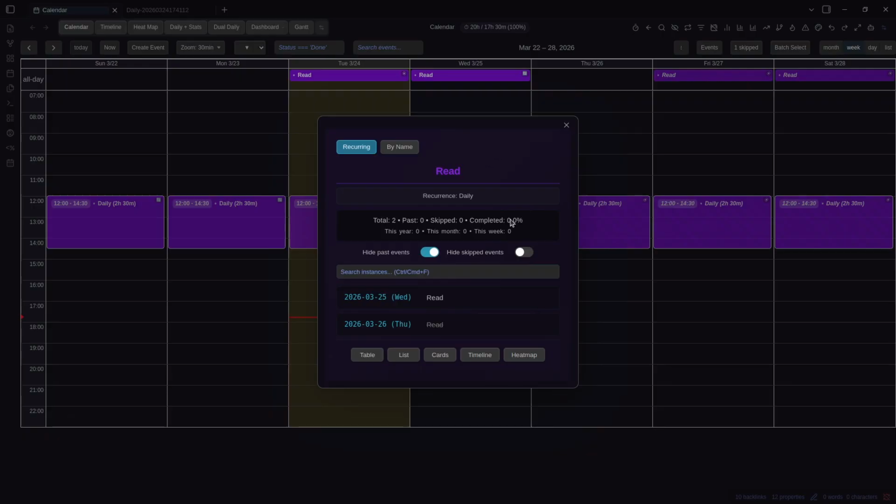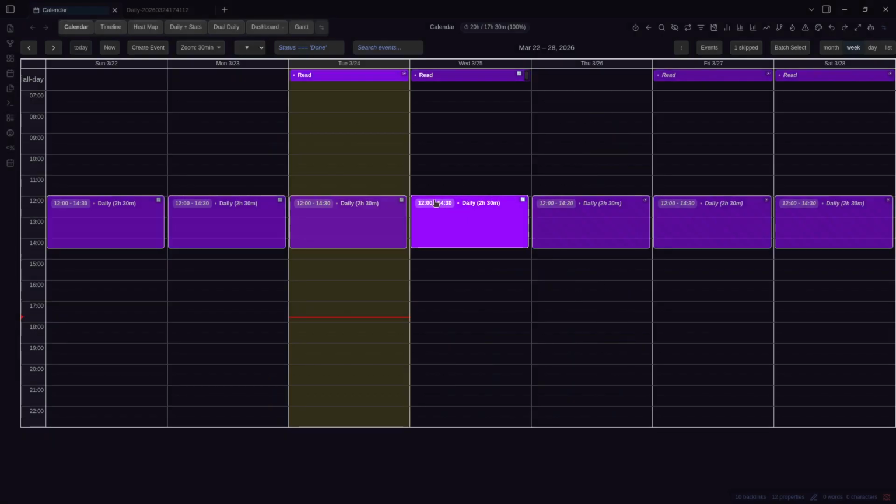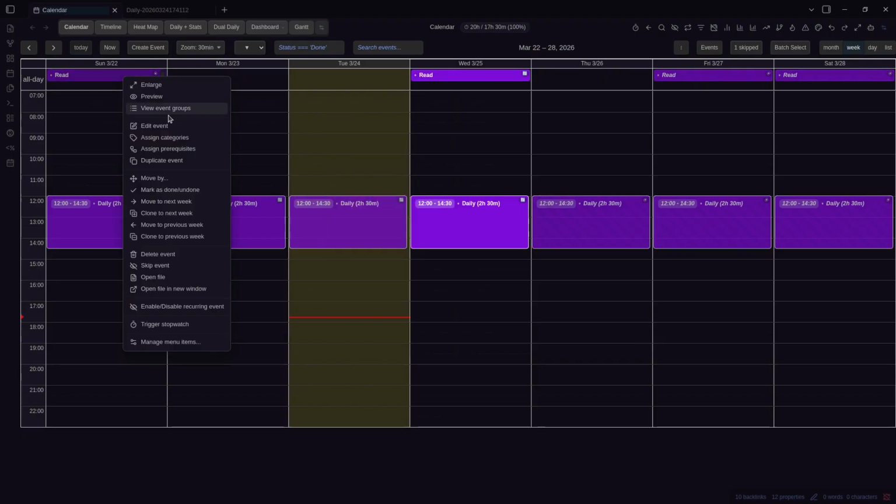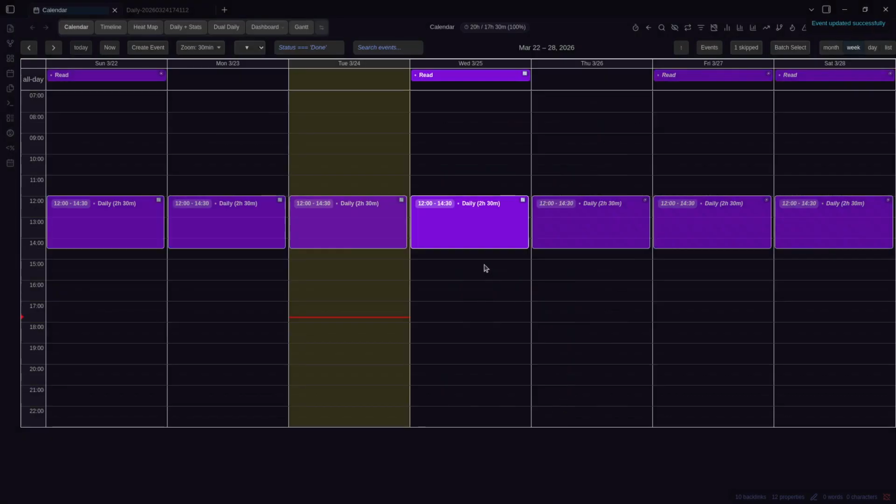it doesn't show completed yet because it aggregates it only once it happens in the past. So it has to be in the past for it to be shown, but you're going to get statistics. So for example, let's actually move this into the past and generate past instances.